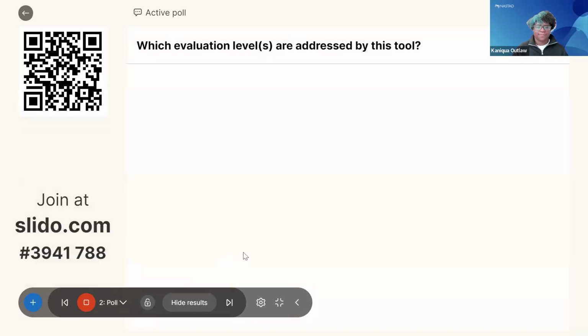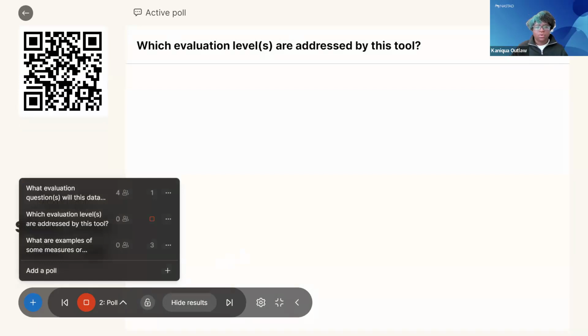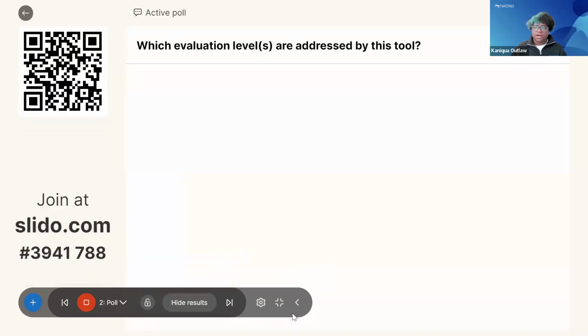Okay. So now we're going to find out from you what evaluation levels could be addressed by that tool. I don't want to say there are no wrong answers, but I'd be curious to know, based off of using the app analytics from the mobile app, what evaluation levels are addressed by the tool. What do you think? Now, this doesn't have to be in the form of a question, but feel free to throw an exclamation point in there if you want to. That's totally okay with me.